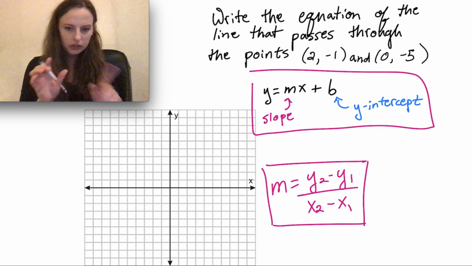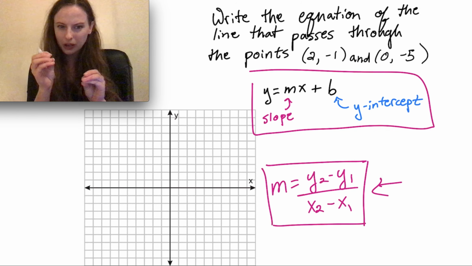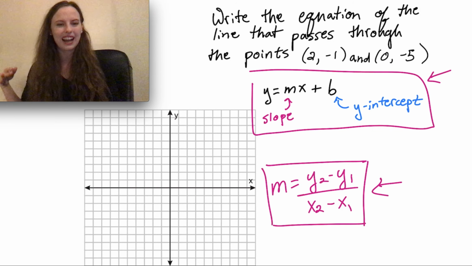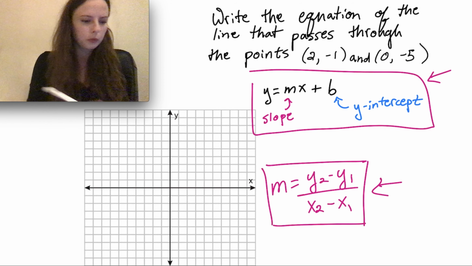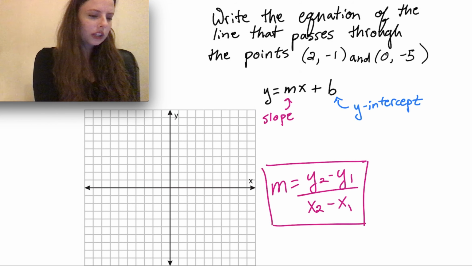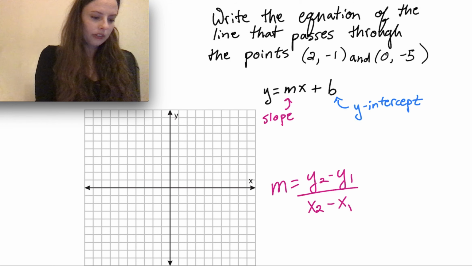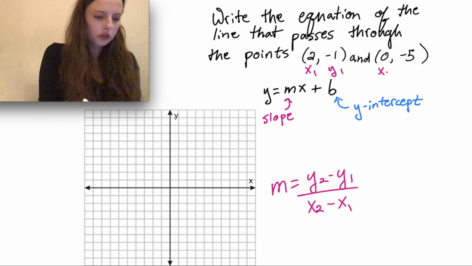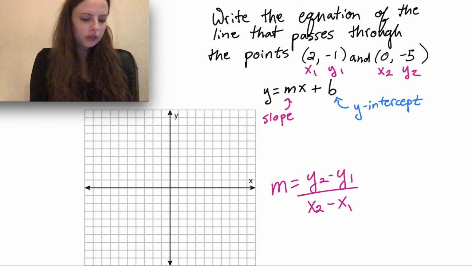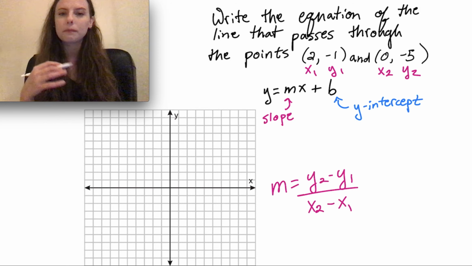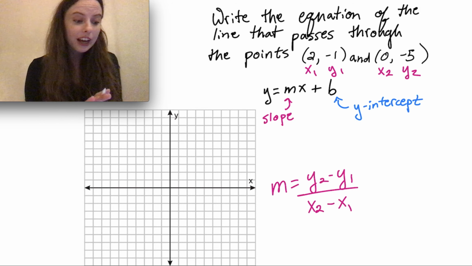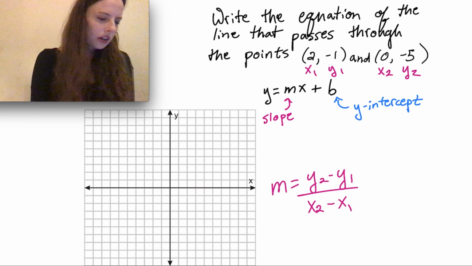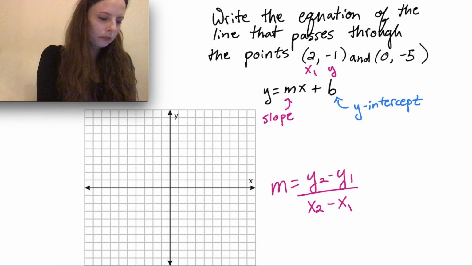So just keep those 2 things straight. This is a way of getting a single number answer for your slope, and this is a way of representing an entire line using those variables of x and y. Okay, so we could plug in these 2 points. We have our x1, y1, x2, y2, and we could plug those in and solve for our slope. But I would like to actually solve this one by graphing it because sometimes a visual representation is a little bit easier. So let's start by plotting these 2 points.